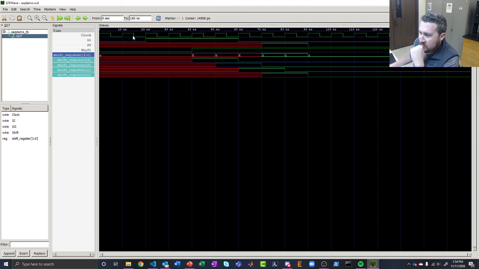Now we can see the clock running. SI goes to 1, but nothing really happens until shift happens. Shift goes from 0 to 1. Now you can see that that 1 dumps into 3, then 1 cycle later to 2, to 1, to 0. So we essentially have this little pulse at serial in that only lasts for 2 clock cycles after shift goes to 1. You can see that pulse walk its way through the shift register and then come out at the end.